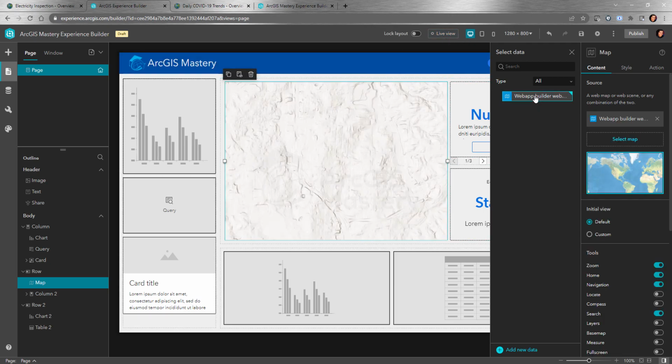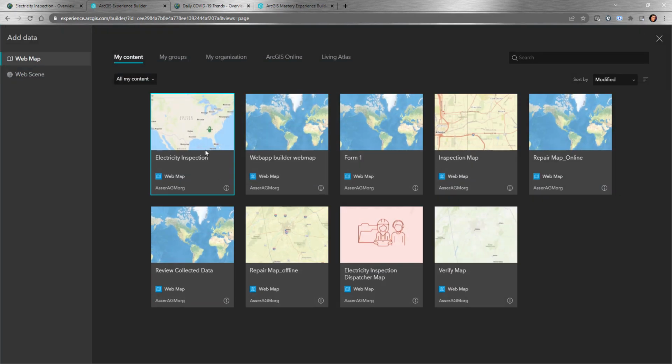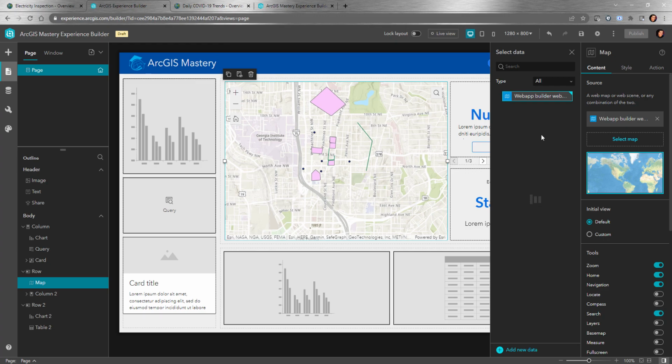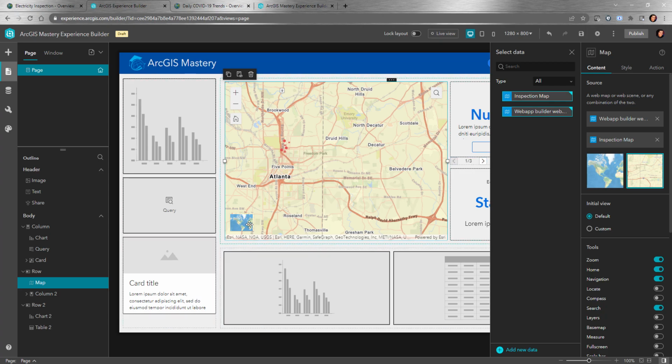But when you select the map, this is going to be the data for your map. You can add multiple maps here, but the one you select is the one that's going to show up in your map control. So for example, I can add another data, and I will say I want to add this one as well. I'll say done, and you just add it to your list, but you are not showing it on the map. You can only show one at a time, and when you select them, you can show both of them at the same time by selecting this one.